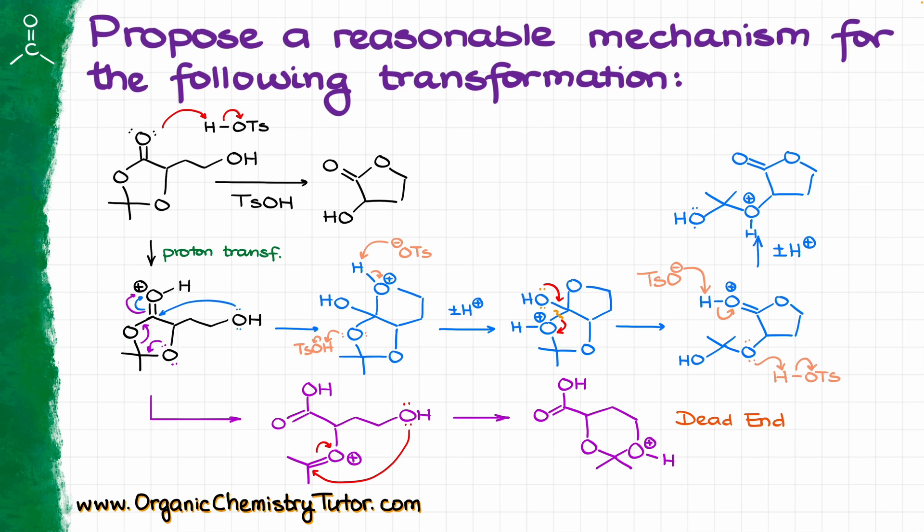And then from this point, to break the last bond that I need broken, which is going to be this bond, I'm just going to have the sort of an assisted ionization happening like this, giving me my final product. And of course, as a co-product in this case, we are going to end up with protonated acetone. I'm going to show it like this, which after it loses its proton, is going to just give me an acetone molecule. So, what has fallen off my molecule is just an equivalent of acetone like that. And that's our mechanism.